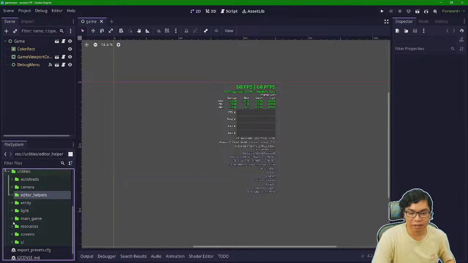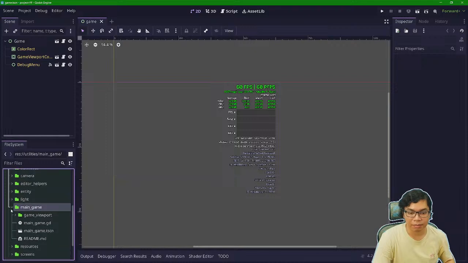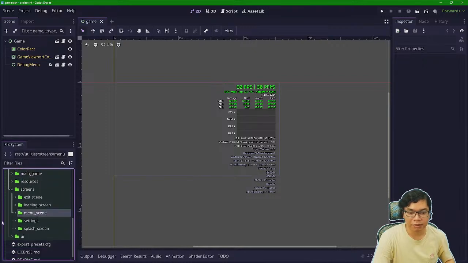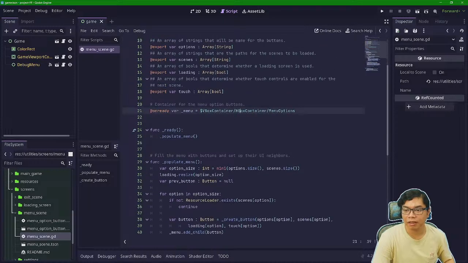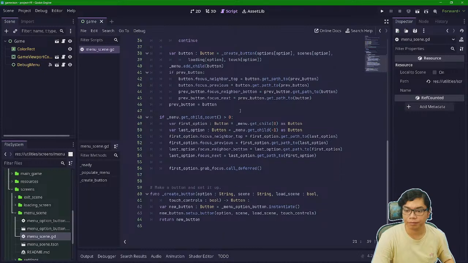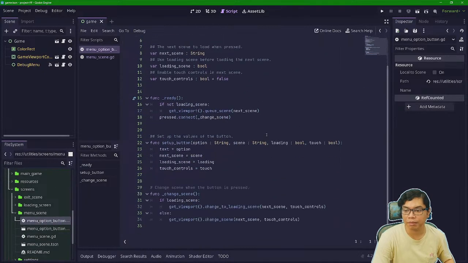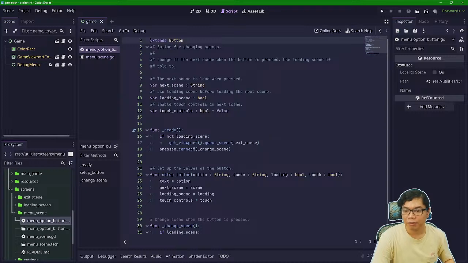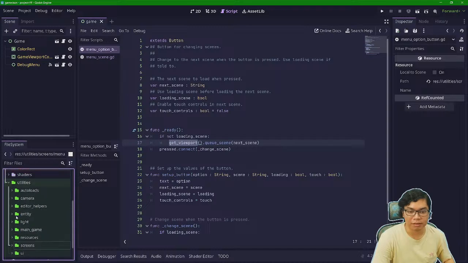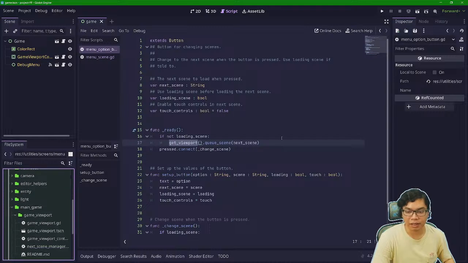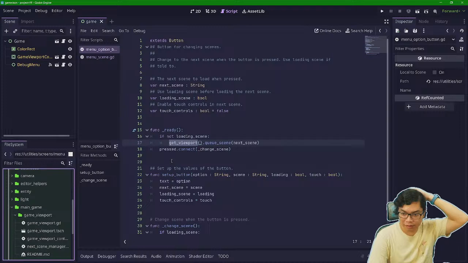So like the screens. The menu scene, even though it looks like it could just be extracted, relies on the button. It relies on viewport, and it assumes that get viewport is a game viewport and not a regular viewport.